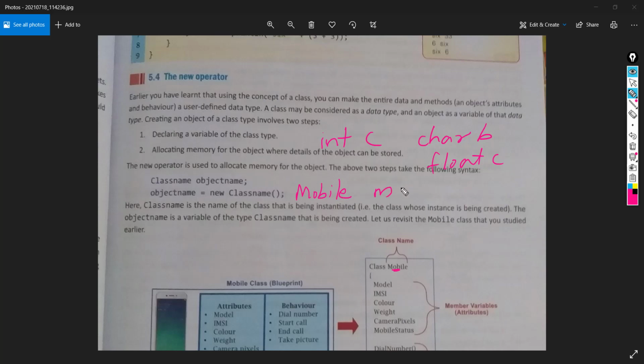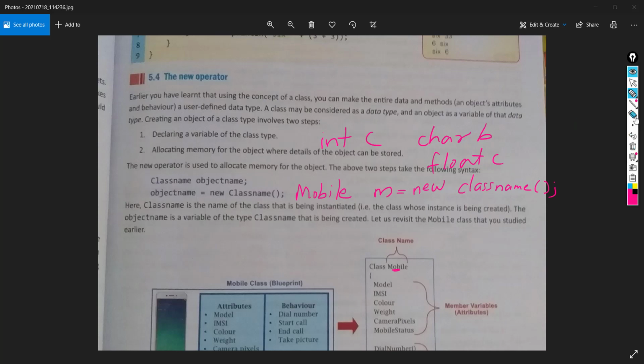In this variable we will store the address of the object. So how can we store the address of the object? In order to store the address of an object, we need to create the object. How can you create the object? Using the keyword new, or the operator new, then new class name will create the object.